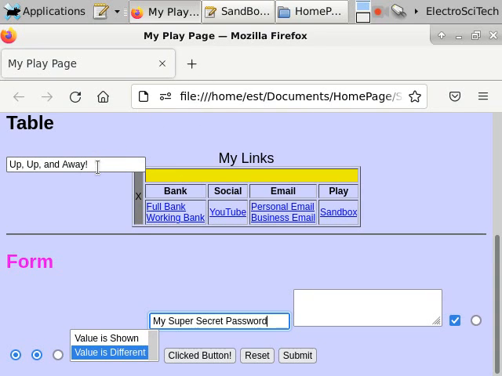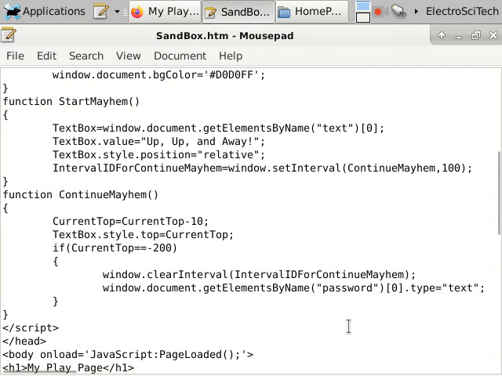Now, one flaw of this script is, if I click on this again, it's going to run again, right? Let's see here. We know that that text box starts, start mayhem, and it's going to reset that text to what it already is. The position's already relative. It's going to reset it to that, and it's going to start the interval again, and it's going to continue to decrease. It's going to be moving the text box up. That value will never be 200, which means it's going to go on forever.